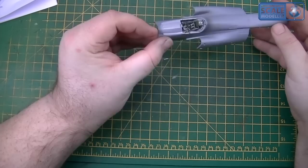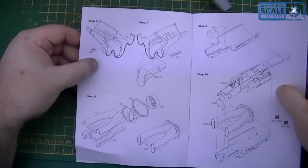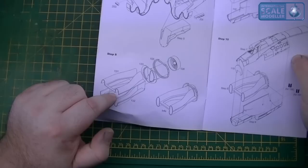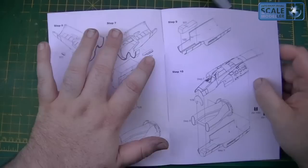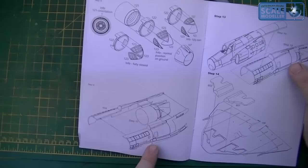Like I say, I'm going to glue that in position, and then off camera for next time, I will assemble the air intakes, which is just these five parts here. Very boring, just going to glue them all together ready. That's showing the cockpit getting put in position, and then we can join the two sides of fuselage together. We'll do that on camera next time. And then we're on to the exhaust with its reverse thrusters, which we've got all in PE. And then the rear of the fuselage again.